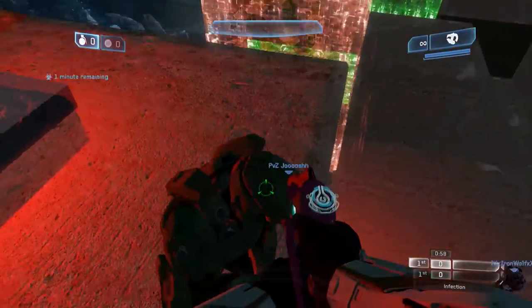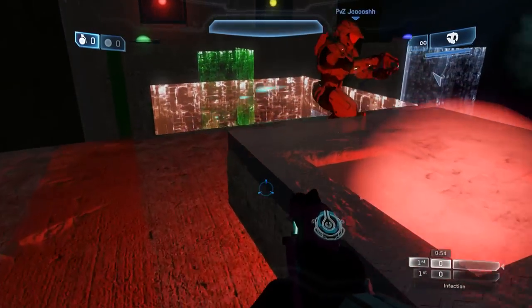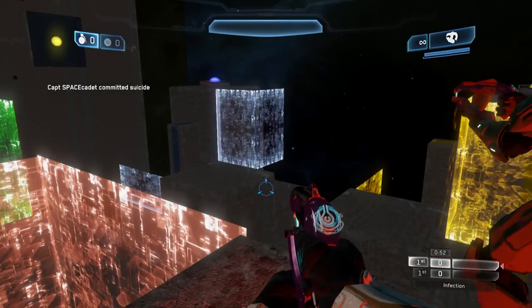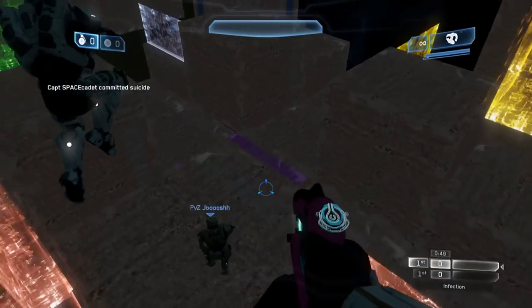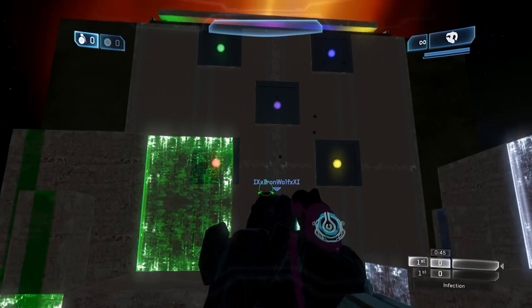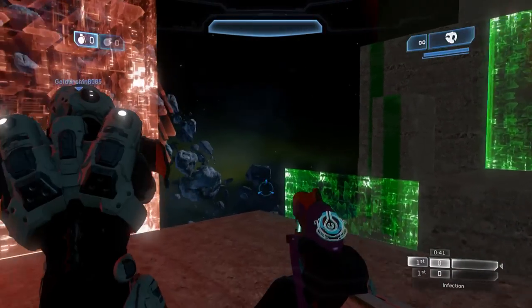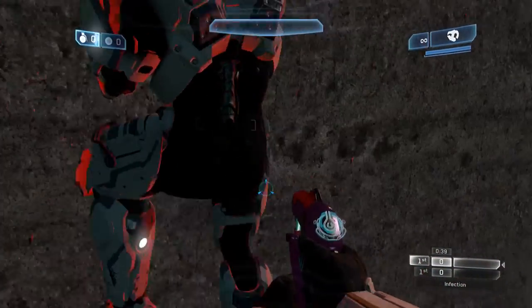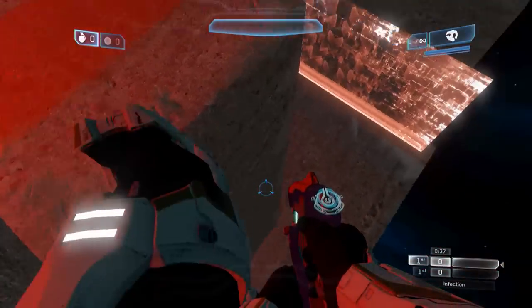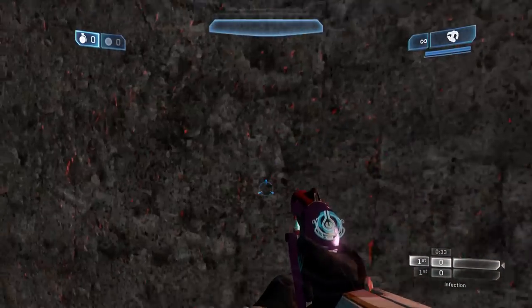One minute left. No, no, don't push me, don't push me. Oh, Josh is trolling. The captain, no. Yeah, captain's dead. I'm gonna go for a colour I haven't yet gone for. Green. What? It's red again. No! Oh my god, someone pushed me! No, someone's pushed me off! Oh no! Why would you do this?